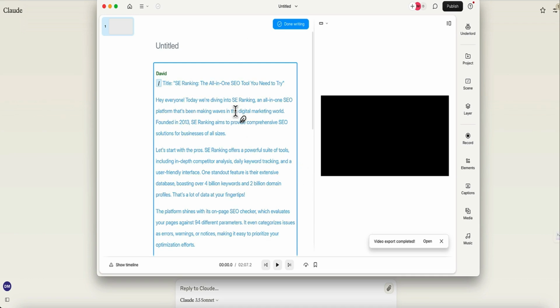Now, this is something that you can see it coming in and out. The text is getting lighter and then darker, lighter and darker. That means that it's going to use my voice because I pay premium for this. Now, you won't be able to do this on the free version, but what it's doing is I've cloned my voice. And so Descript is going to be able to do those things that 11 Labs and some other tools do for you, but you're already paying for Descript to do video editing for you. It'll also do all this as well.